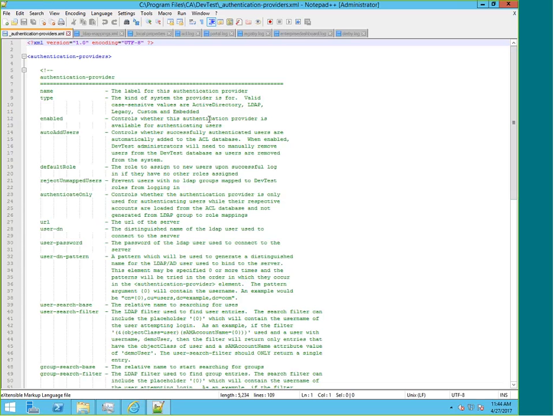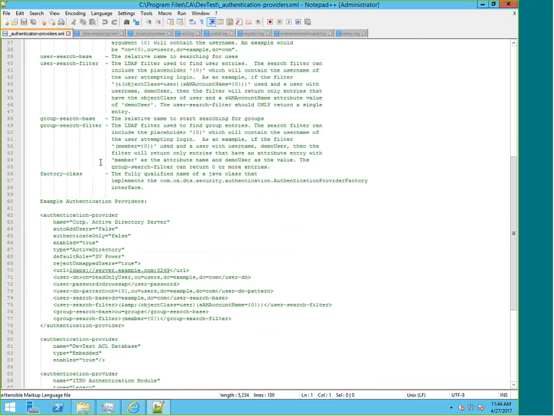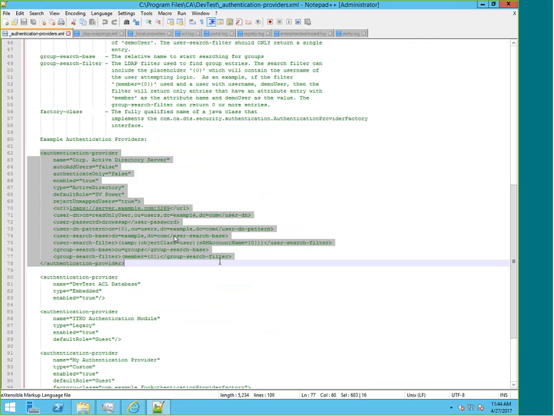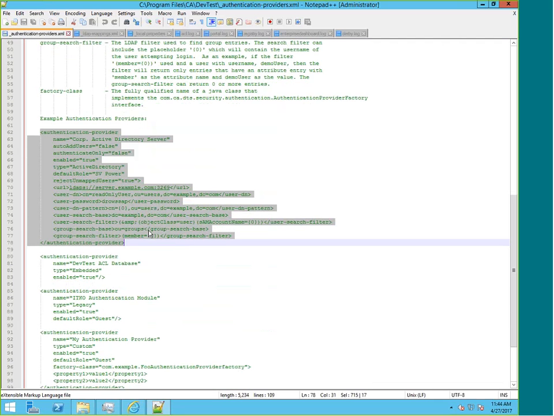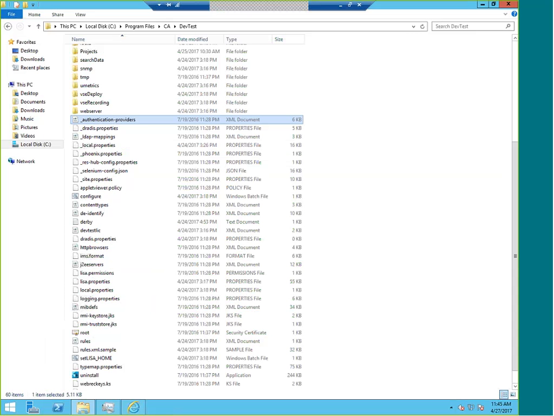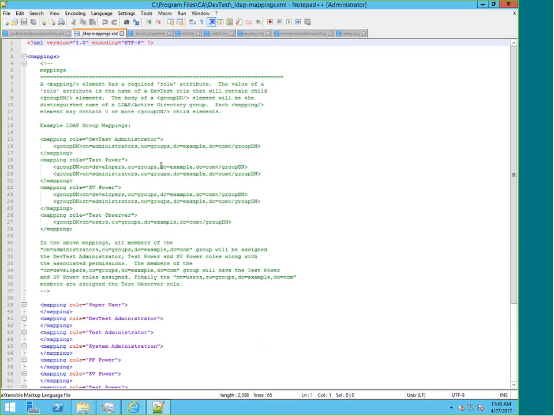So if you open the file, you'll see they give you an example, an explanation of what everything is. There's also the documentation. And then we give you here, maybe this is a good example to use. But in the documentation, we'll go through the 3 scenarios, and we'll give you examples here. Okay. By default, again, we use the DevTest ACL, right, or the legacy ACL. And if I go to LDAP mappings, you just want to see that real quick.